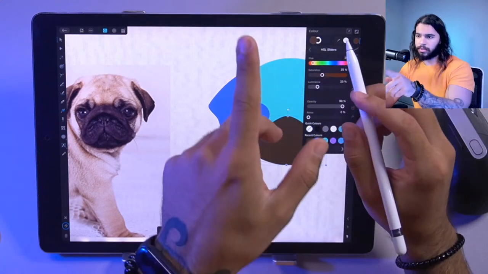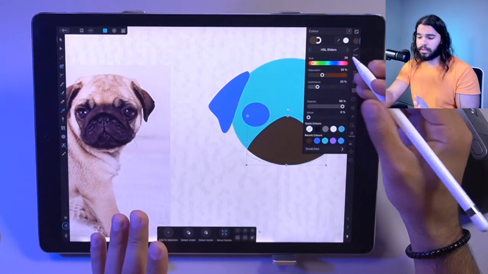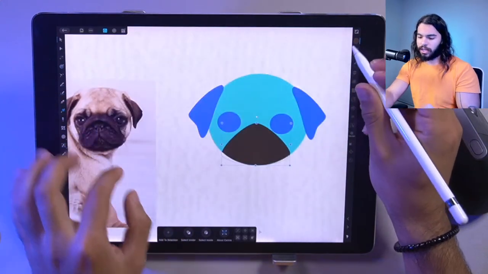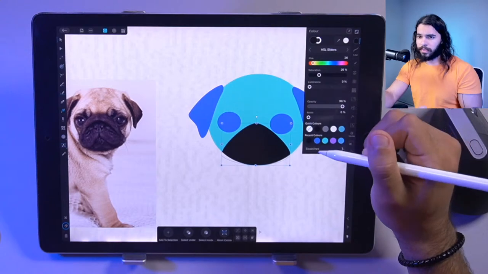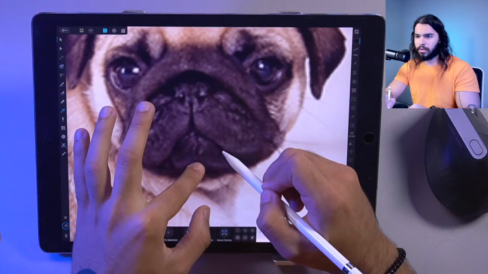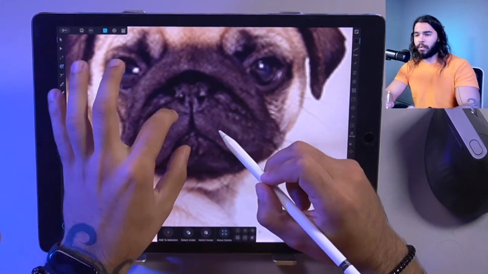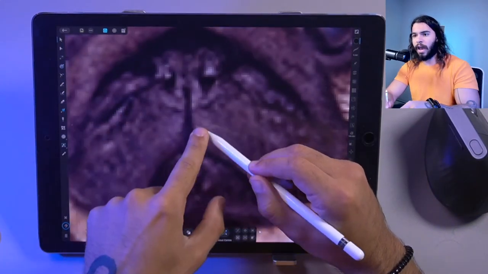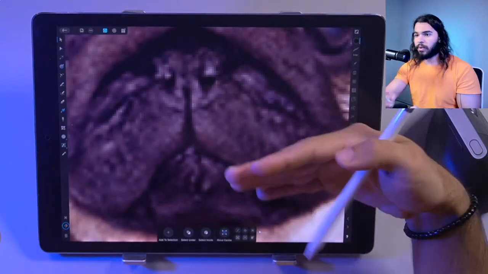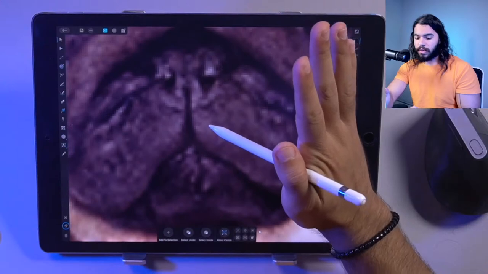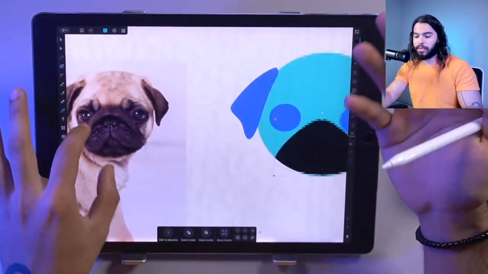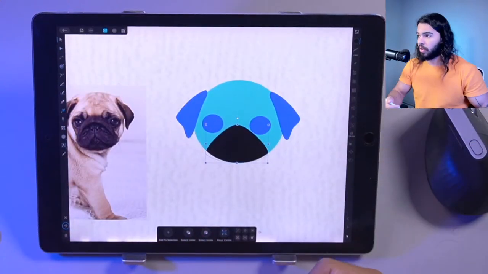Can you see? I'm looking at my screen so I can see how you guys are seeing as well. Don't try to make 100% black for now, because if you add some line art later like this one, you will not be able to see. So what is important to understand is that we have values here. Values are very important to understand in all situations. Without values, we will not be able to make distinctions between the colors, my friend.